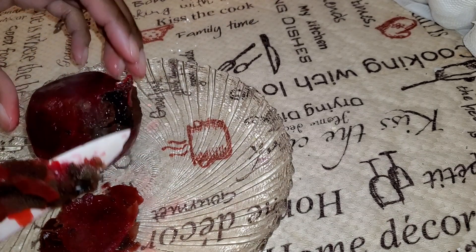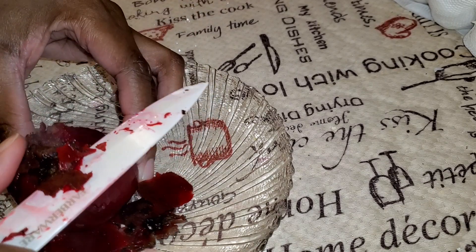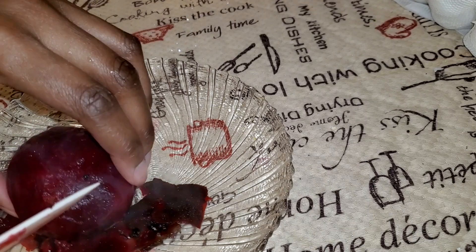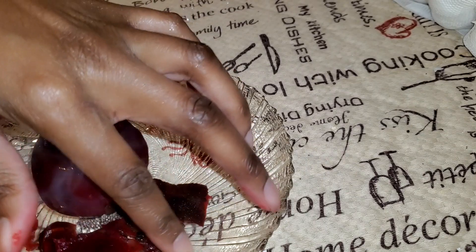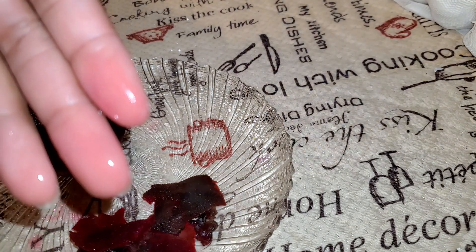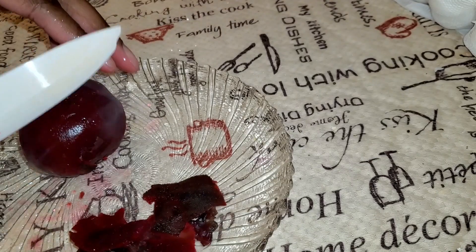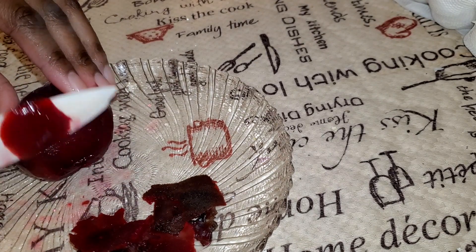See how the skin is just peeling right off? This is that can't-wait attitude — I just want to eat it now. I do not recommend doing this straight out of the pot; let it cool off for a minute or two. That's the beet right there, peeled and ready to be enjoyed. I'm going to slice it. Do you see how it stained my fingers? Those are not burn marks, just stains from the beet.